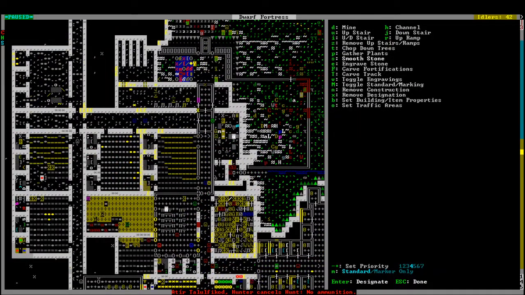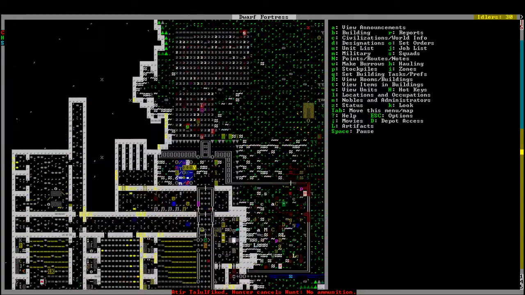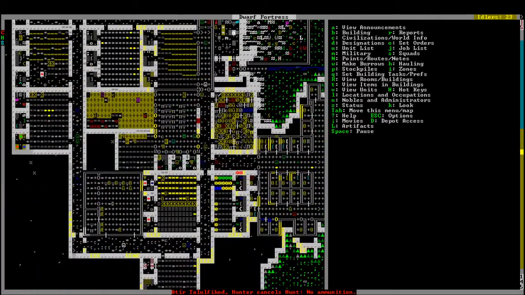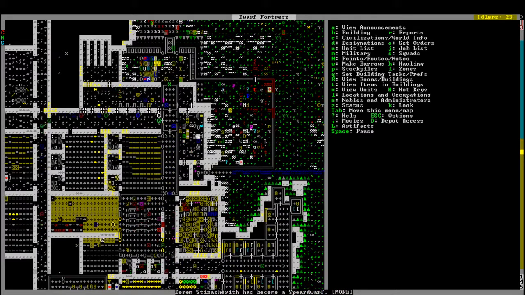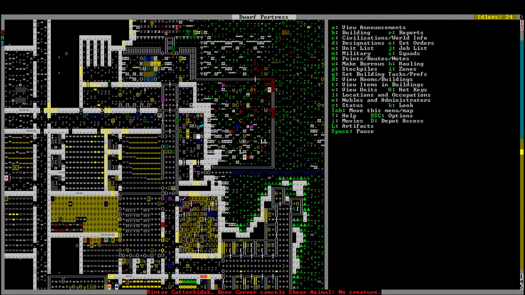Let's actually smooth out this area here. And we'll smooth out this area here too. Hunter cancels hunt, no ammunition. Fine. Well, we are creating some more ammunition, so... Do we have any more shearing to do? Shear animals. Cut, shear, animal, no creature.